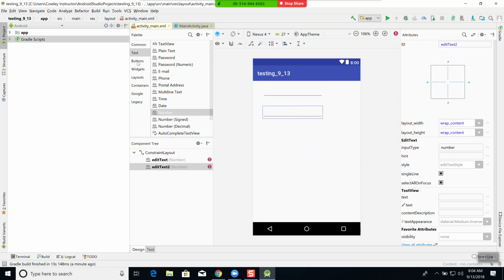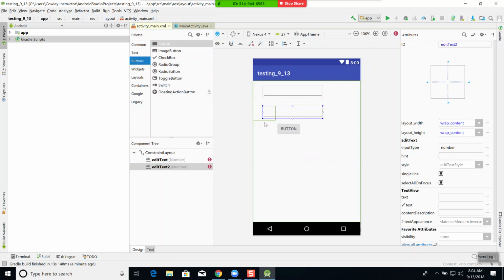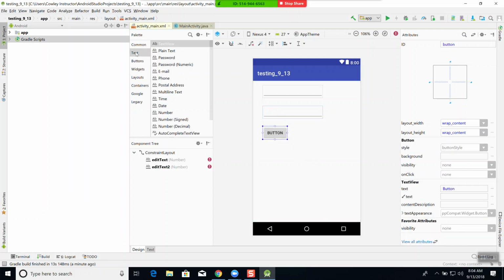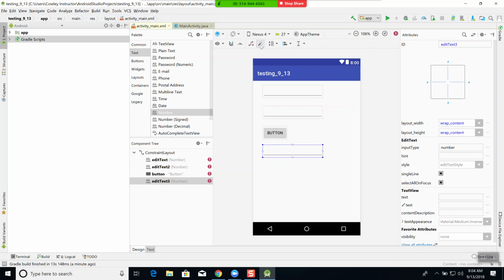We'll drop on a button then. And we'll drop on another edit text. Again, make it a number. And go ahead and infer constraints.